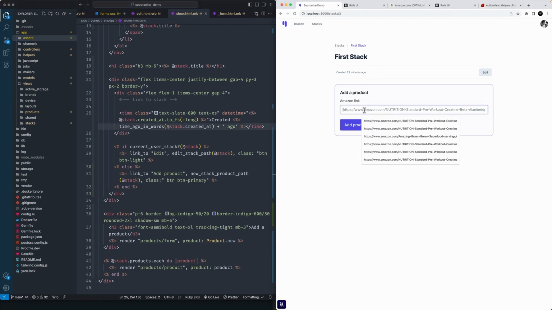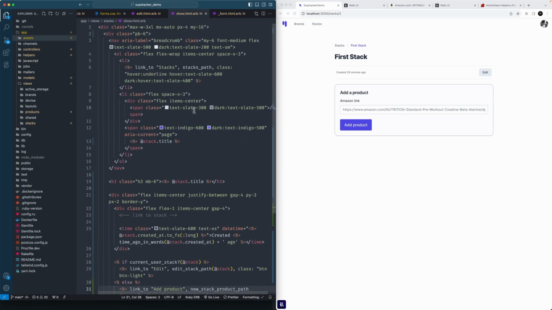If we create a product right now, it's going to error out because we don't have the brand ID, which it requires. The upcoming part after this will be adding the necessary backend scraping data that goes and fetches the Amazon page, gets the data we need, creates the product, and then uploads the image, all that fancy stuff, and goes from there. So I'll see you in that part.